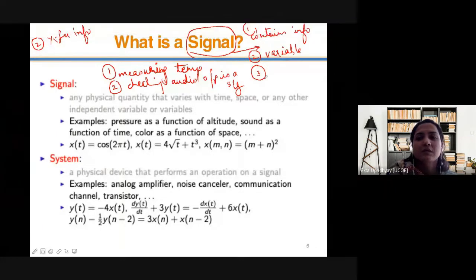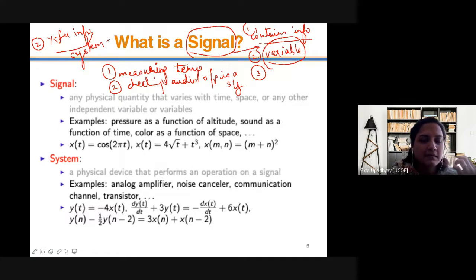Okay, so the student who said that it contains information, good. A signal contains information, obviously yes. The second student who said that a signal is a variable, okay, good. A signal is a variable. There was one student who said that signal is basically transferring information from one end to another end. So I will put that as a system, not as a signal. Signal can be transferred from one transmitter to a receiver, but for that I need to have a system in place. Okay, so student, signal is any physical quantity that varies with time, space, or any other independent variable, right?